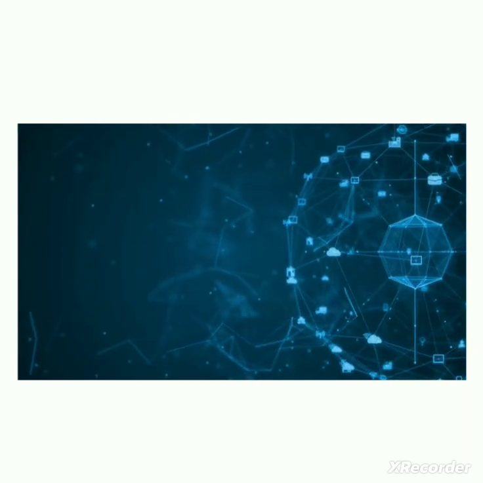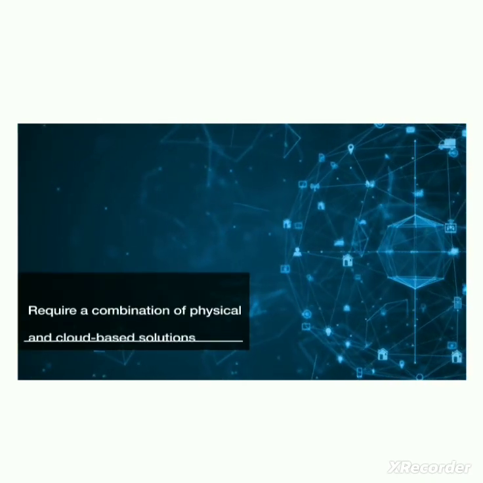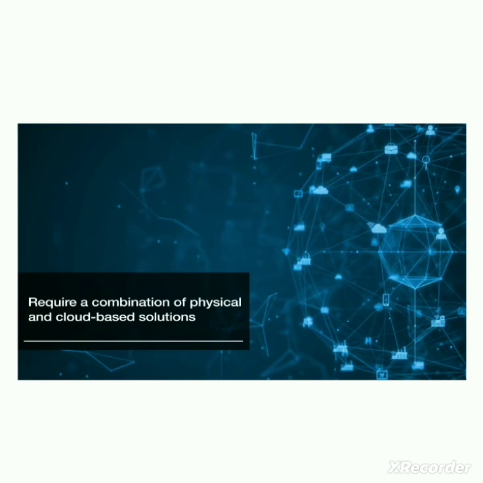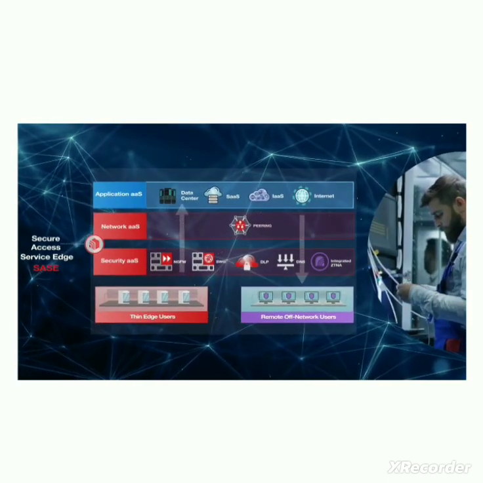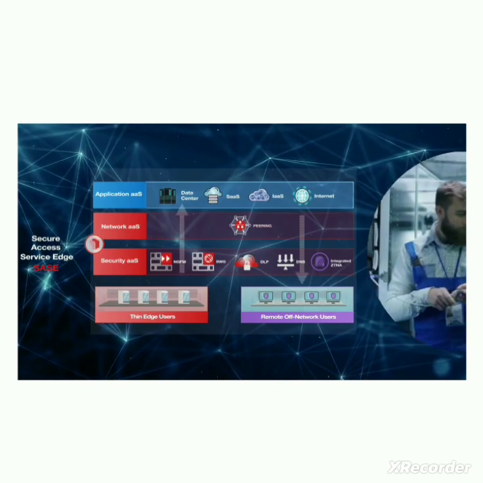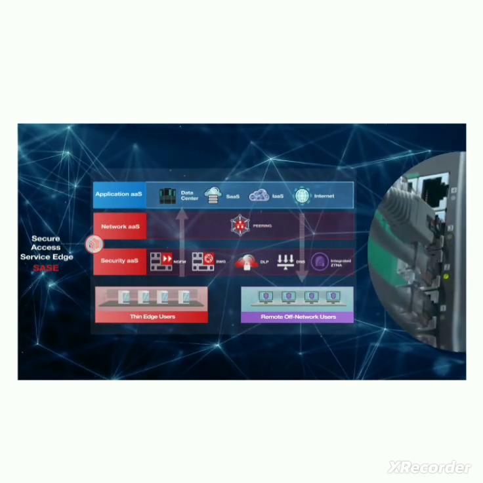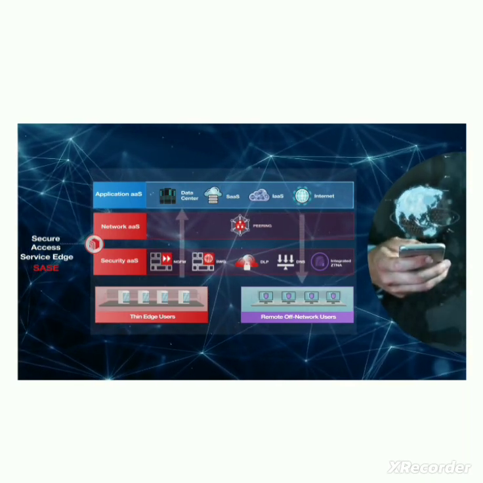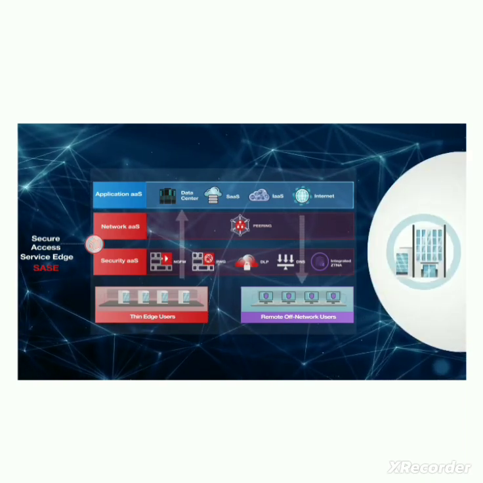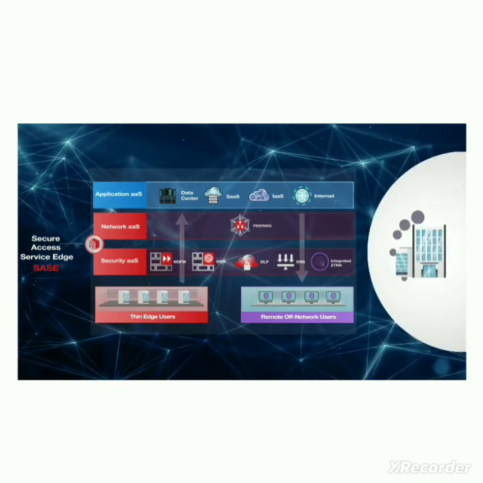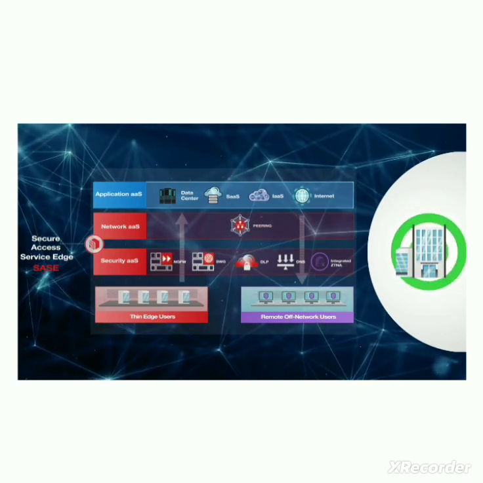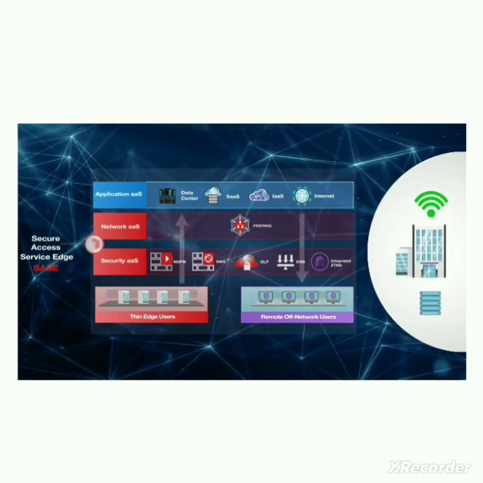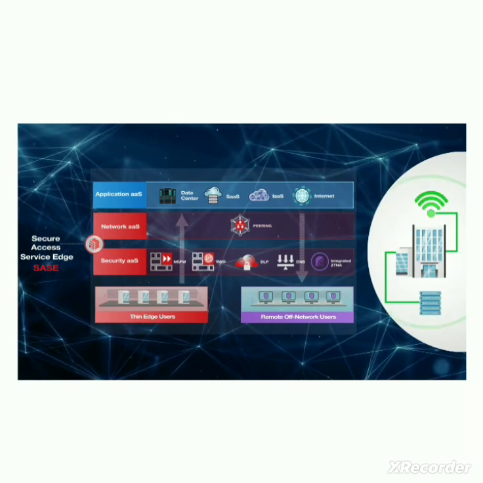Although classified as cloud-based, there are common SASE use cases, which may require a combination of physical and cloud-based solutions. For SASE to be effectively deployed in this scenario, secure connectivity with network access controls must be extended from the physical WAN infrastructure to the cloud. For example, to roll out access to SASE at branch offices, you may see SASE reliant on physical networking appliances, such as wireless, LTE, and 5G, and wired Ethernet extenders or Wi-Fi access points.